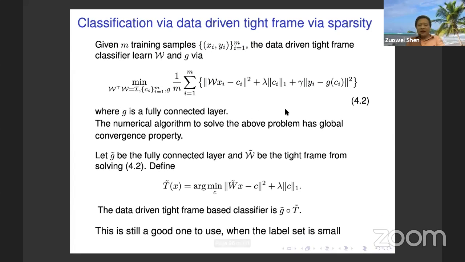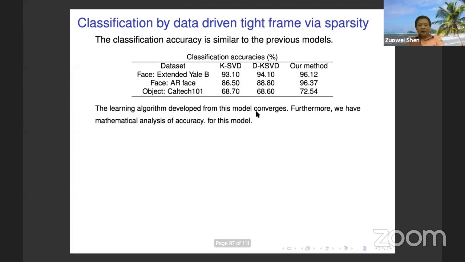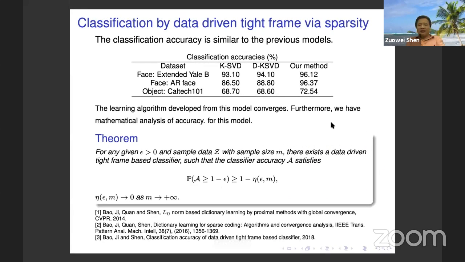People will say now you have deep learning, which gives a much higher accuracy for classification, but with deep learning you use a huge labeled data set. For this approach, you can use a smaller set. Compared with SVD, this method is not only better in accuracy. First of all, our algorithm converges. We already proved it, and we also have a mathematical analysis of the accuracy. For the other algorithms, even deep learning, you don't have this kind of theory. In short, the theory says that when your labeled data is big enough, you can mathematically prove your accuracy is close to 100% with high probability.